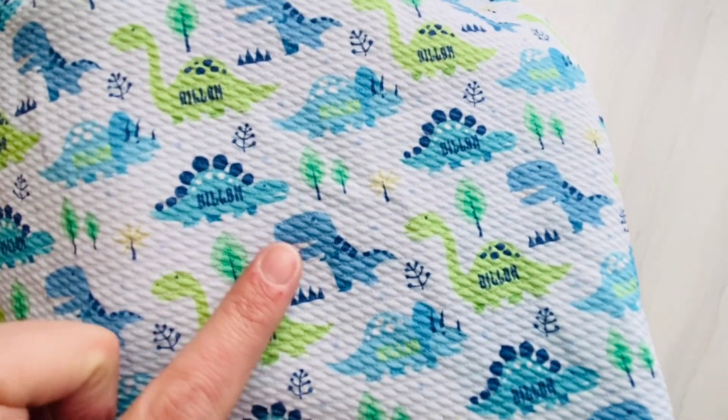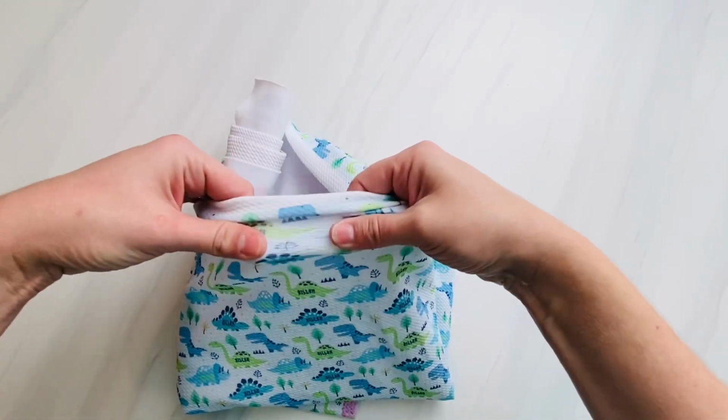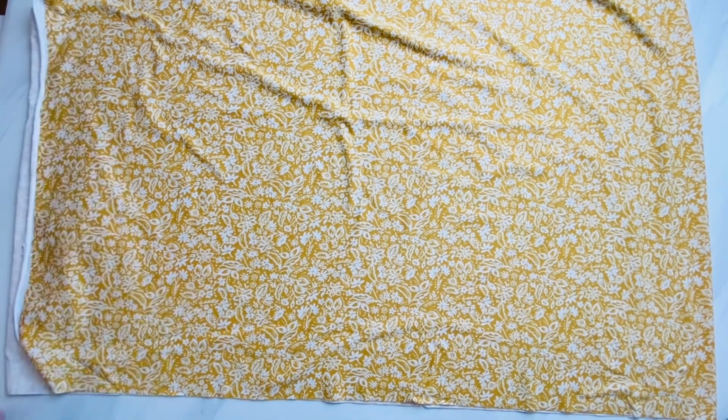This last one here is Liverpool bullet fabric. You can see the texture is just a little bit different than other knit fabrics, and it just has a little bit of stretch going both ways, but you can still use that and other kinds of knit fabrics too. So here is the fabric that I'm using.